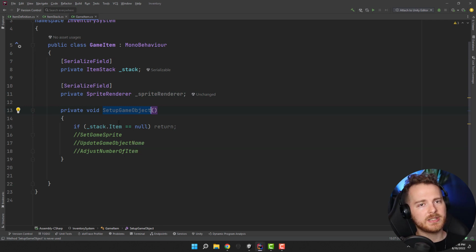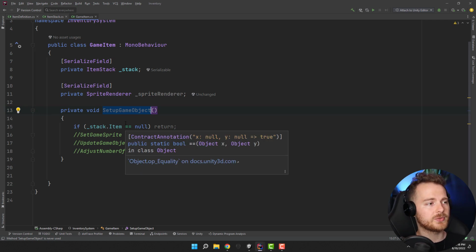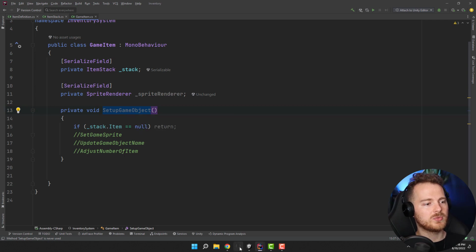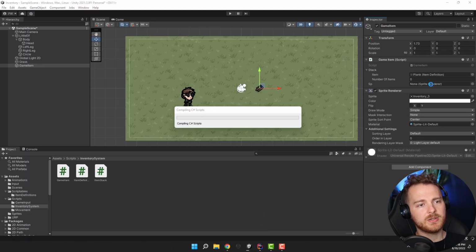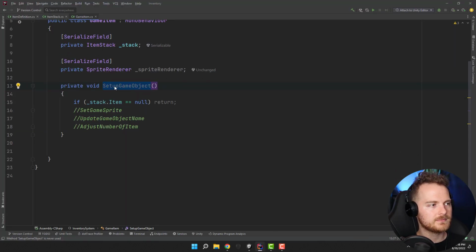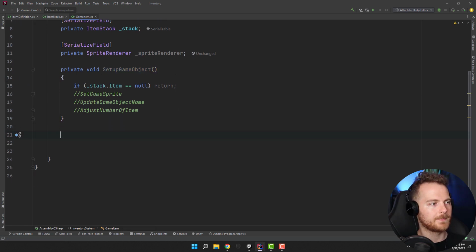But because we would like this type of things like the setup game object to happen also in the inspector, we'll have to basically do it in a slightly different way. Basically now when the object is over here, the awake and start methods are not called. So basically our sprite renderer field wouldn't be set. So it's much better or easier or foolproof, call it however you want, to just assign it over here straight away. Now we are sure that we have the sprite renderer there.